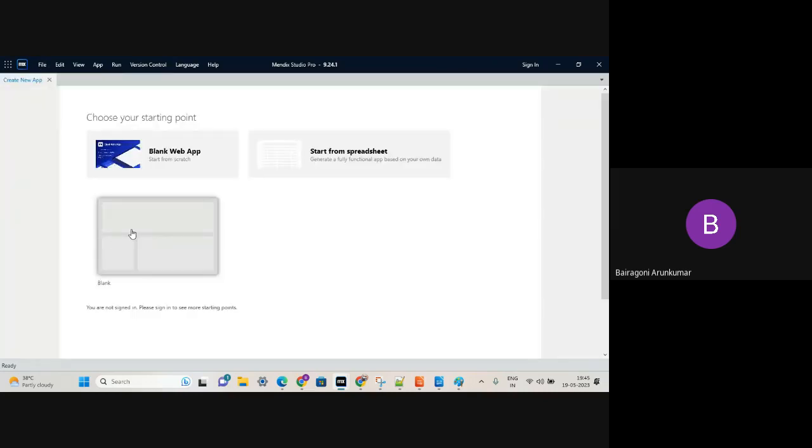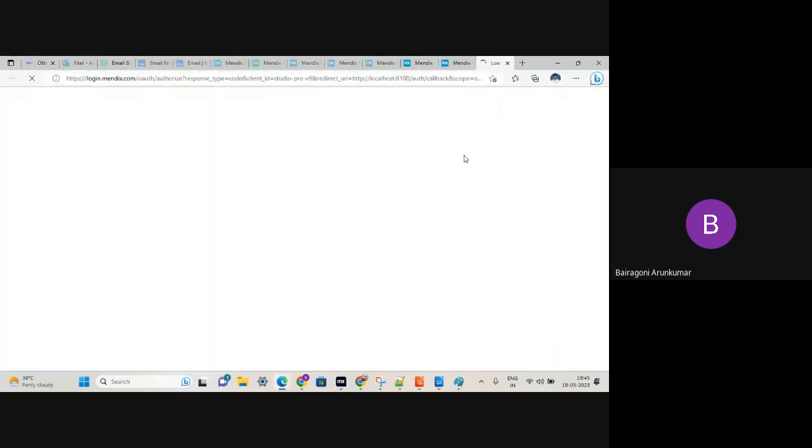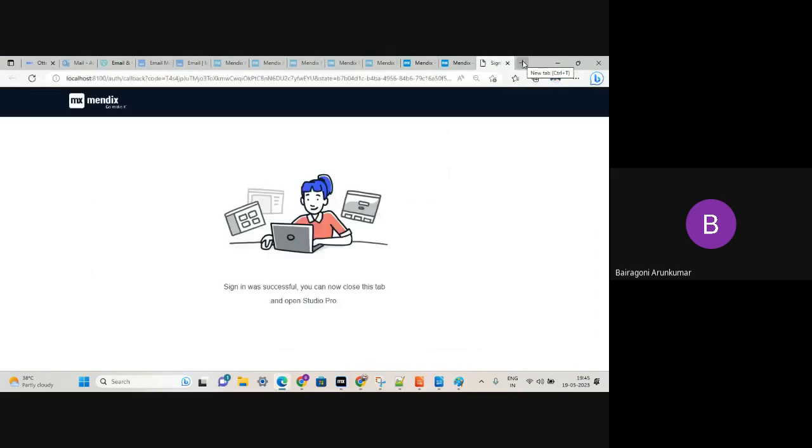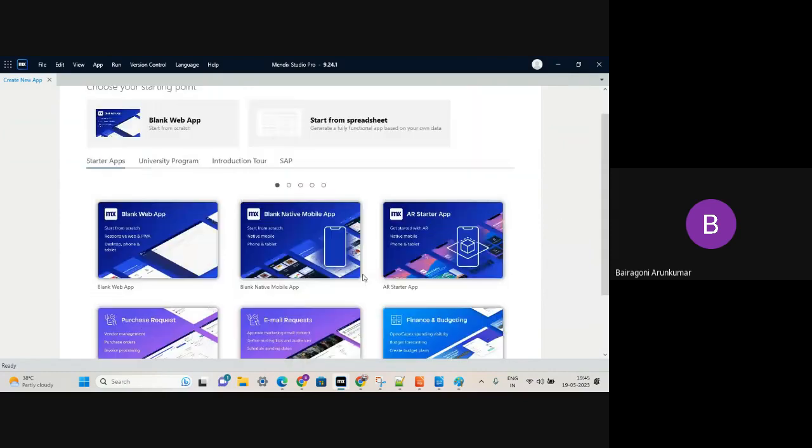See here, I can see only a blank web application. But if I sign in, it goes to the browser and checks which user is logged in. Yes, I am logged in with my username, so secure services. Now in the new application, previously I used to see only one blank application.